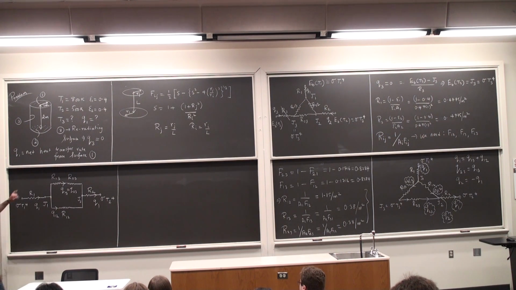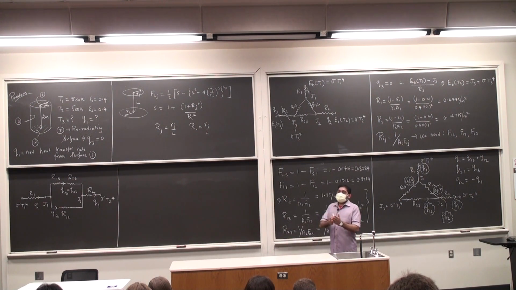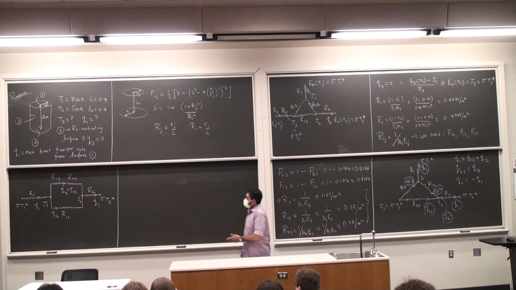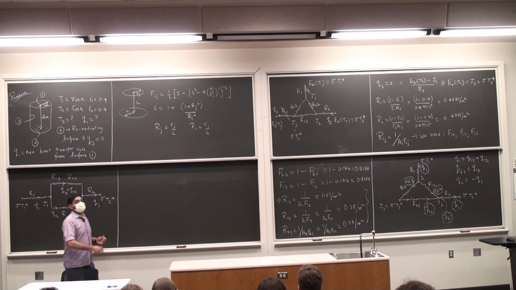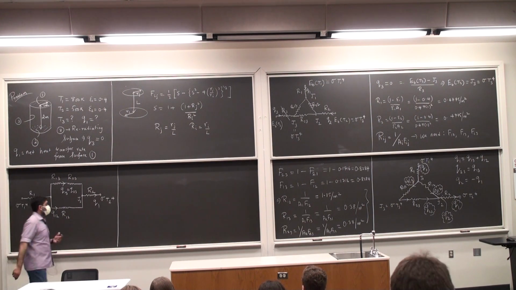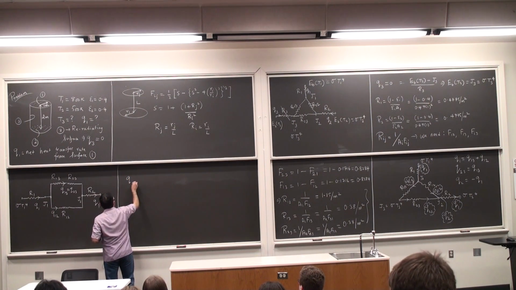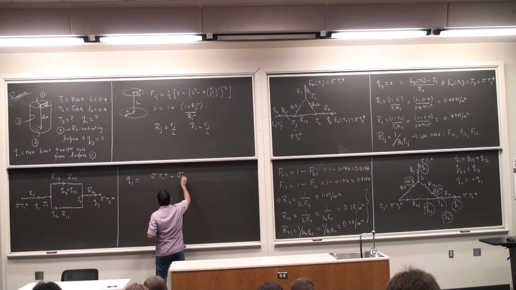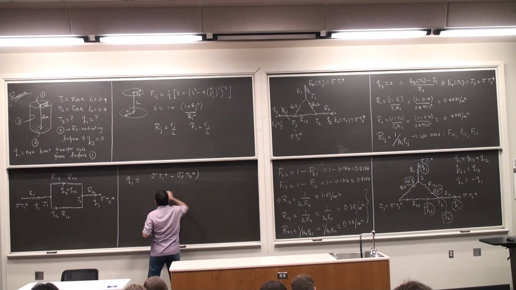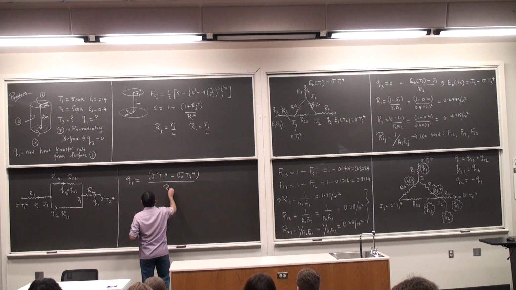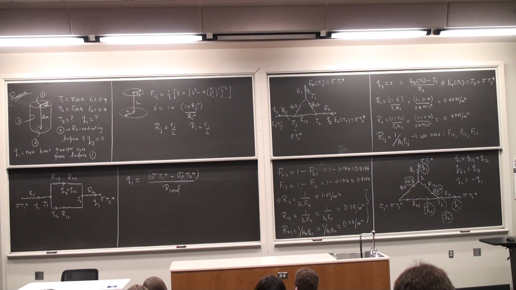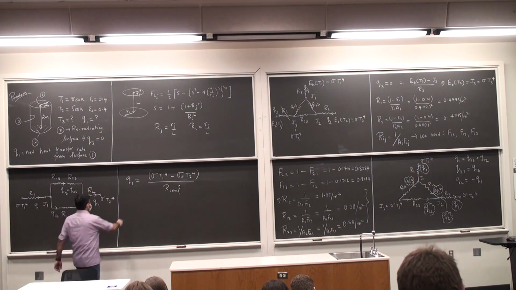I need to calculate Q1, which is the first part of the problem. So this is just taking that series, adding them together, then I have a set of resistances in parallel. I use the reciprocal law for the parallel resistances, and then combine everything into the total resistance. So Q1 is going to be sigma T1 to the power 4 minus sigma T2 to the power 4 by R total, where R total is the net resistance through the network.